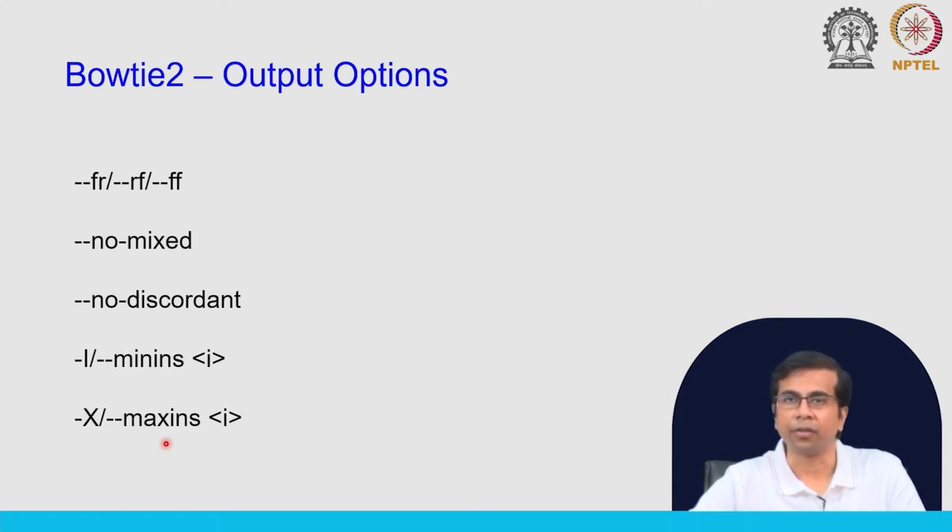For example, we are doing some sort of genotyping. We are looking at genetic variation at a certain locus or in a few regions of the genome. So we might want to say we do not really need this discordant mapping, and we can specify --no-discordant. We discussed what concordant mapping and discordant mapping are in the last class. You can also mention the minimum fragment length and maximum fragment length using the options -I and -X. We have not used them in the run that we did in the last class.